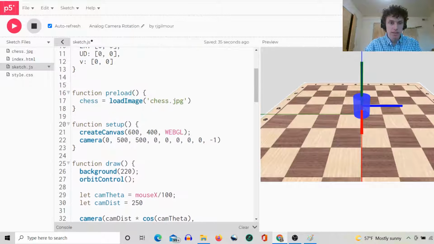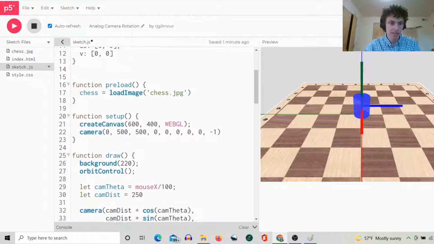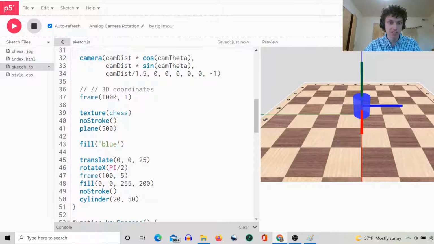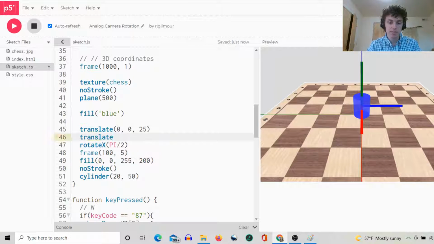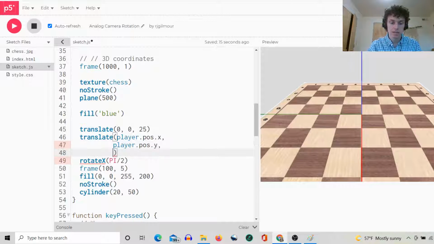So we have a player object with the position property, and we're going to use that to draw our cylinder. So here's what we're going to do. We're going to translate player.position.x, player.position.y, player.position.z.